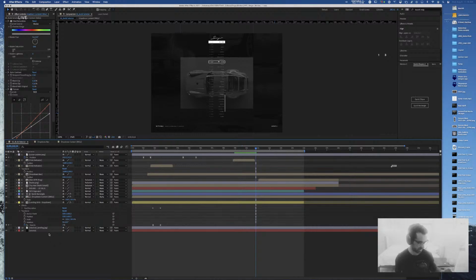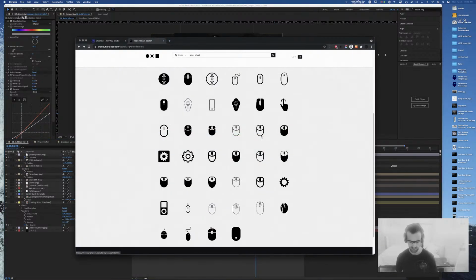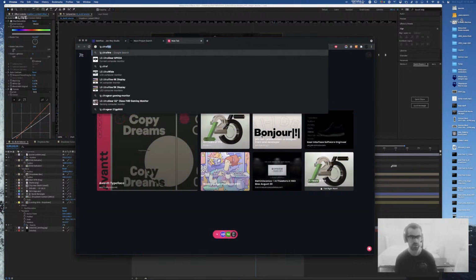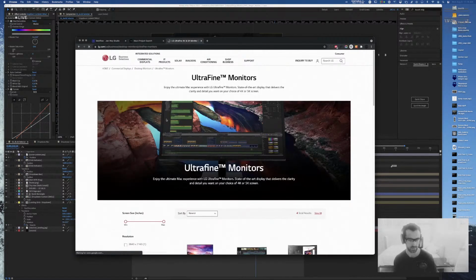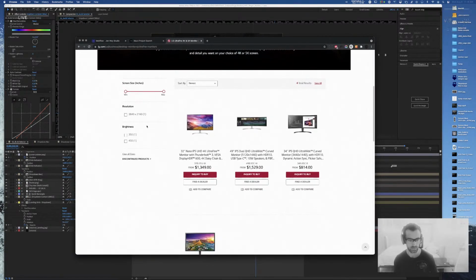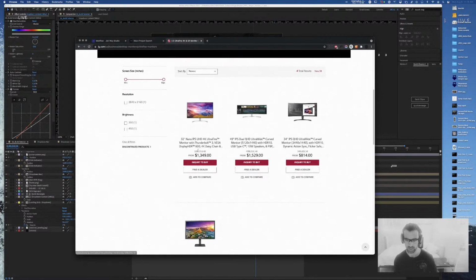But to that point, I know a couple people. Jim DeBrock runs dual 5K LG UltraFine. I think they're 5K. 4K. I thought they were 5K.